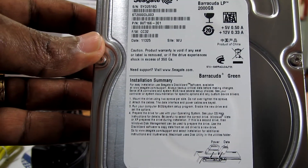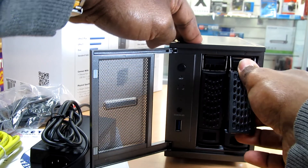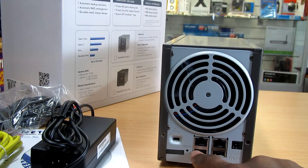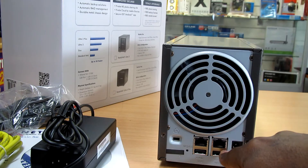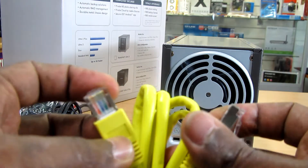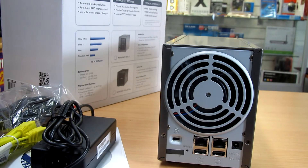That's the second hard drive — also 2TB — so we have 4TB total inside this NAS storage. It's very easy, as you can see. We have 2 USB ports and 2 Gigabit LAN ports, which is handy. You can connect one to your router and the other to another device in your network, and that's why we have the Gigabit Cat6 Ethernet LAN — so you have maximum bandwidth through your router.